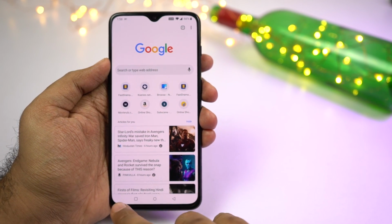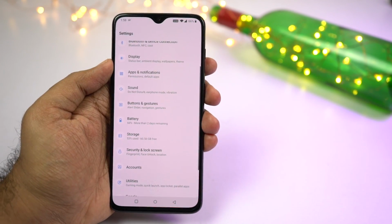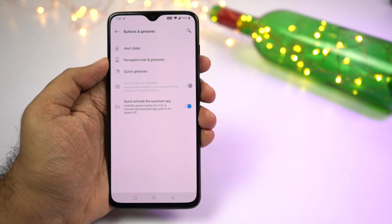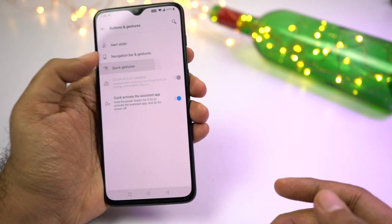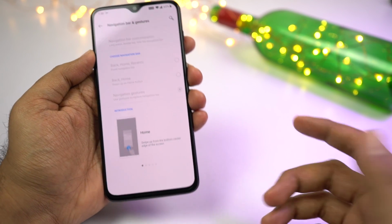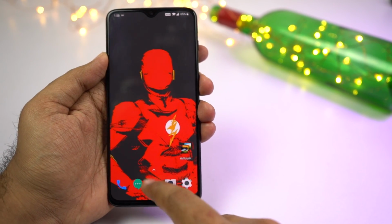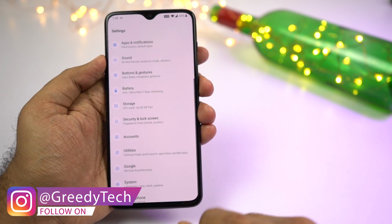Normally we can also long press the recent apps button to do the same, but with Android Pie we also get new navigation gestures, so let me just enable that first. These are the 3-button navigation that we get right out of the box, and these are the new gestures OnePlus has brought in after iPhone 10. So you can swipe up to go home, swipe and hold for recent apps, swipe from the left side or right side to go back.